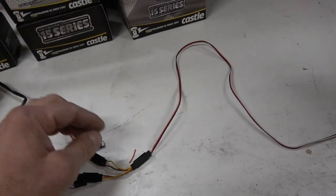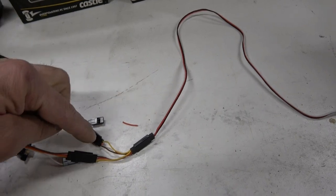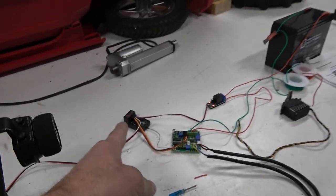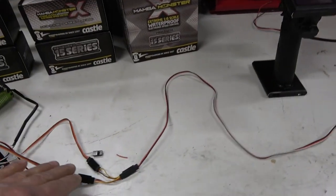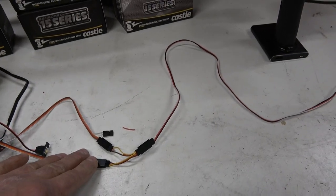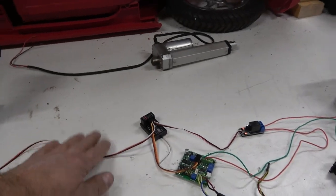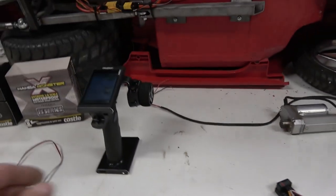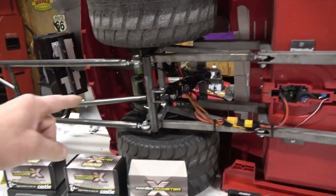It is very important — you notice there's this little piece of wire right here. You have to cut power going to the receiver because you can't power them both from one. You just need the 5 volts going to it from the one ESC. From the splitter we have a three-foot servo extension going into the radio because that's at the back of the car.